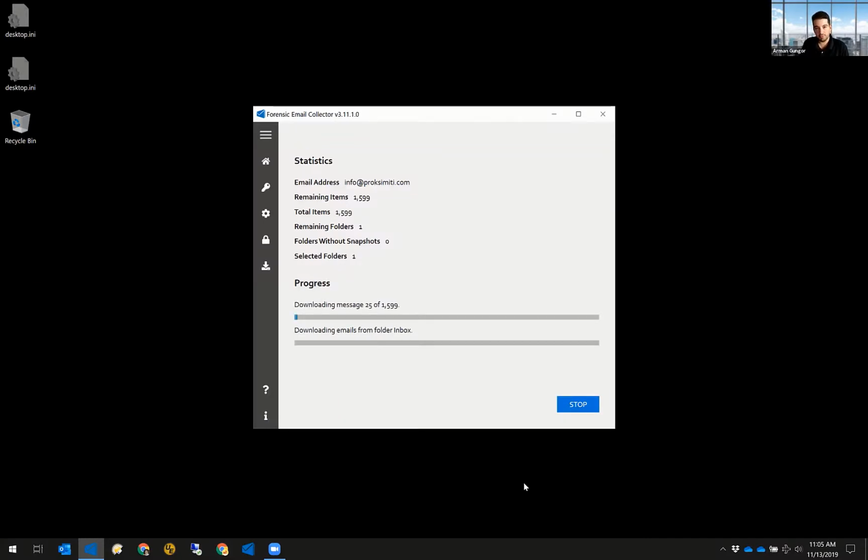There's one difference between POP and IMAP as far as FEC is concerned, and that is when we do POP, we don't do the batch requests to the server, whereas in IMAP we had support for that, so we could bundle the requests up and request, for example, 100 messages from the server and then let them trickle in, so that's a lot faster. In POP, we're requesting them one at a time because of protocol limitations.